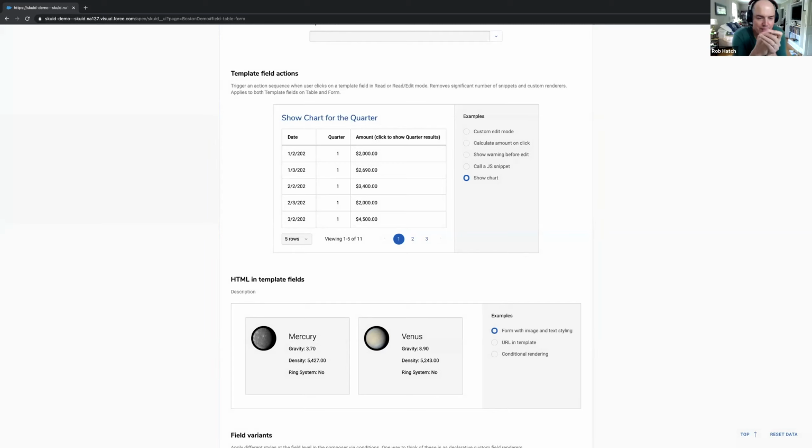So, Andrew, for those who have never experienced Skuid, the two primary components where you do data entry in the Skuid product are the form and the table. So the form was the first one you were looking at. In both of those components, you can either drag fields or you can drag a template, which lets you do more free form. You could put HTML in that template. You can have more than one field at the same time in that template. And what this allows you to do is go to the next level with completely interesting interactions that are triggered from that template.